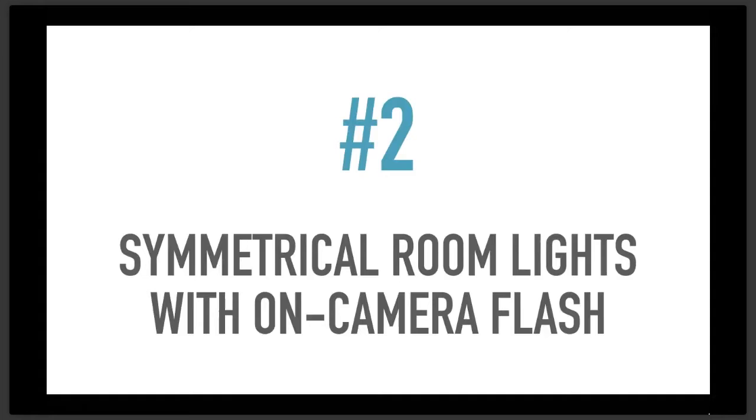So this is number two. Now we're talking about symmetrical room lights with on-camera flash. As you can see, I said room lights. That means we're actually going to three lights now.